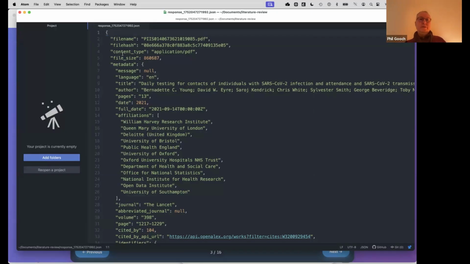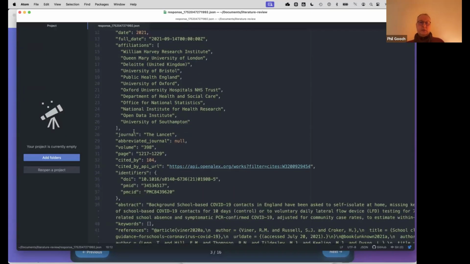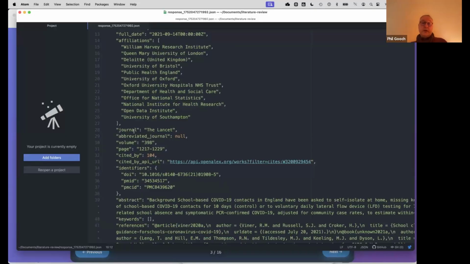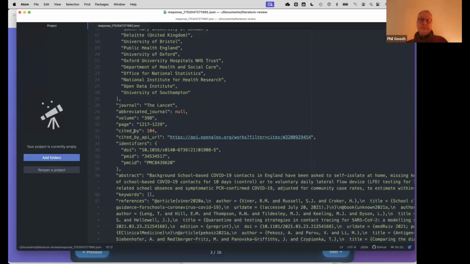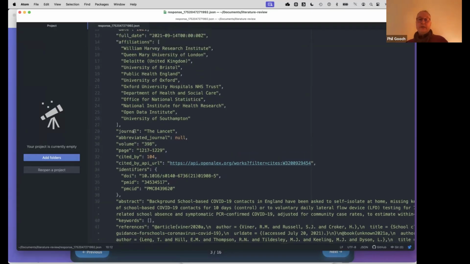So basically we have fields. We have what we call key value pairs. So we have things like the key of the metadata, and then that's broken down into things like the title, the author, number of pages, affiliations, and so on. Now, this is all automatically extracted by a computational process that has been developed over a number of years, and there are a number of tools out there that will do a similar sort of thing. There are some open source tools out there that I can put into the documentation that I'll send after this webinar that will generate this sort of structure automatically using natural language processing and machine learning.